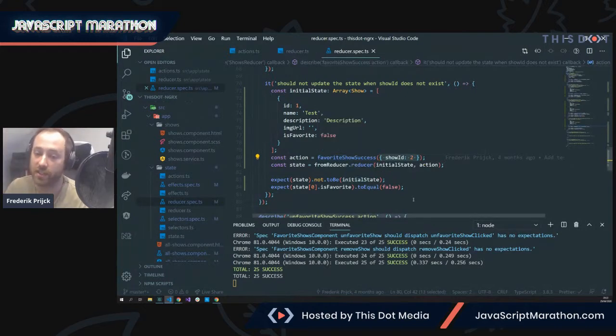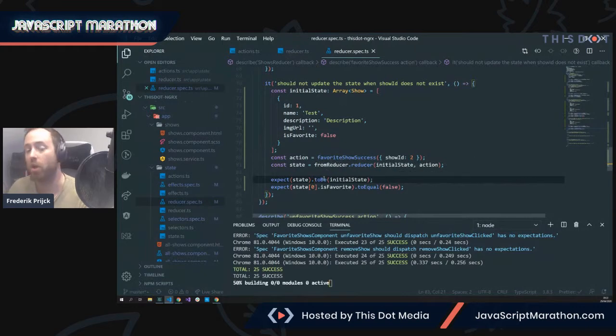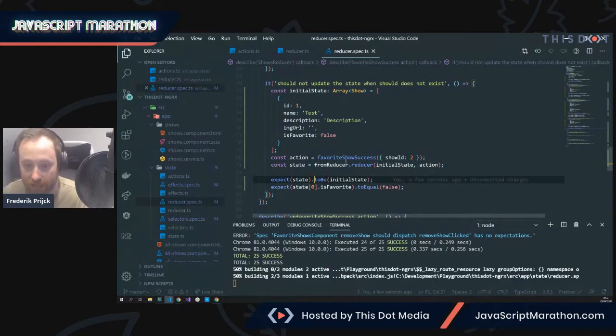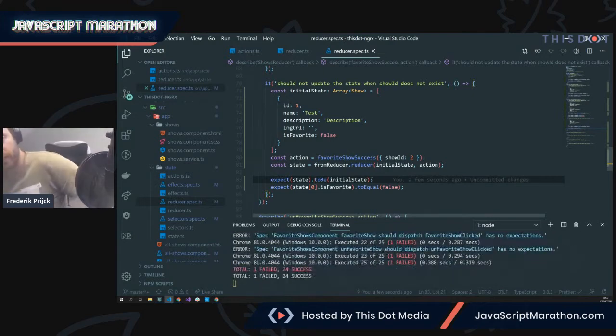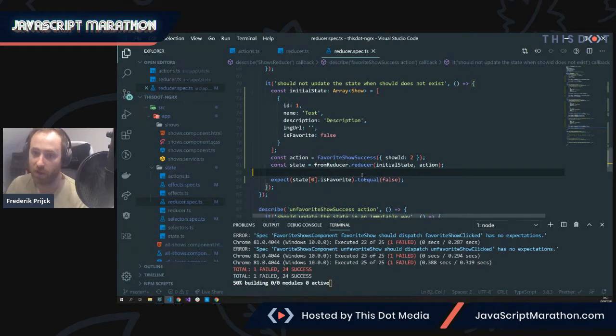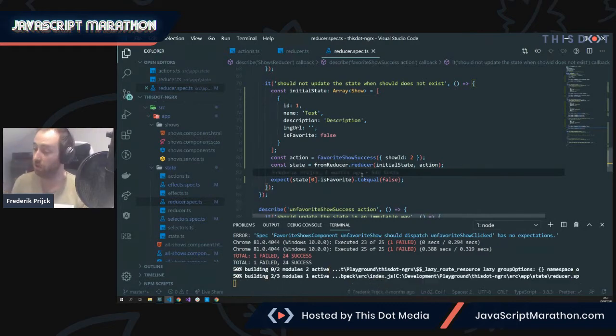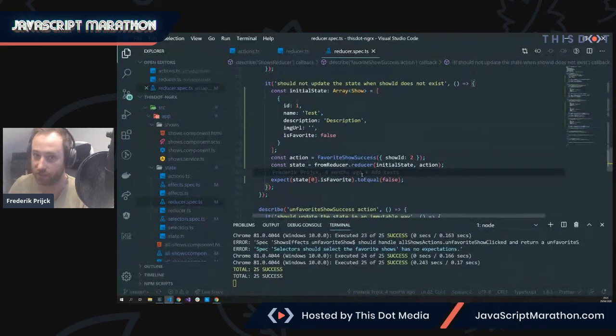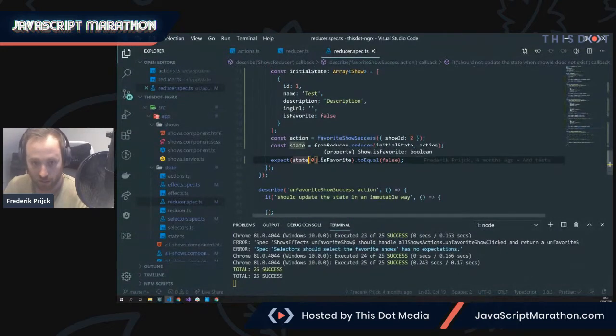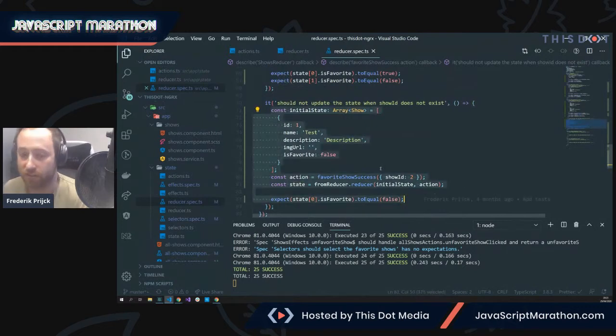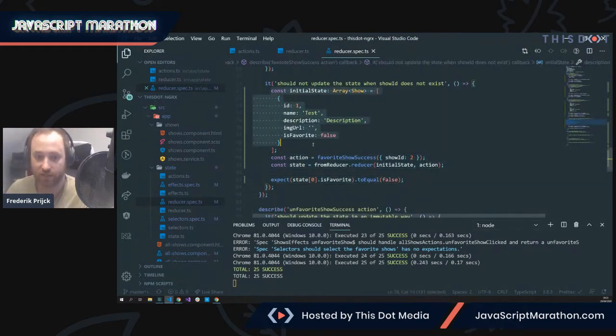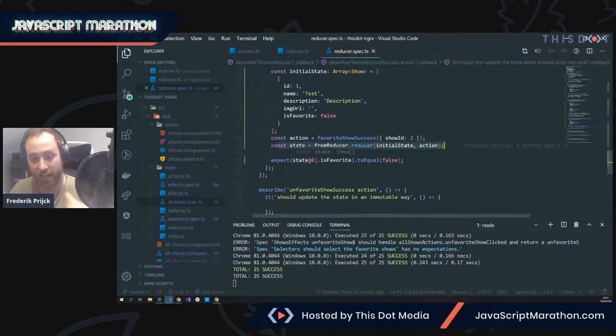So in this case, we could decide to remove that and update our reducer to ensure that it doesn't touch the store in case it doesn't find an ID. It will make your reducer a little bit more complex, but writing tests this way also finds bugs or special edge cases in your reducer that you might want to change or handle differently. But as you can see, there's always the same pattern in testing reducers. You create an initial state, you create an action, you call the reducer, it returns a new state, and then you do expectations, whichever you want, right?